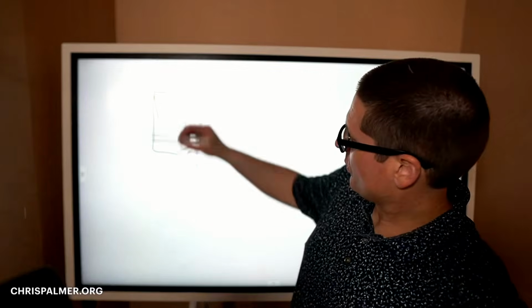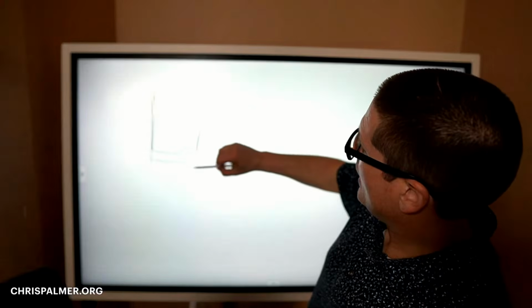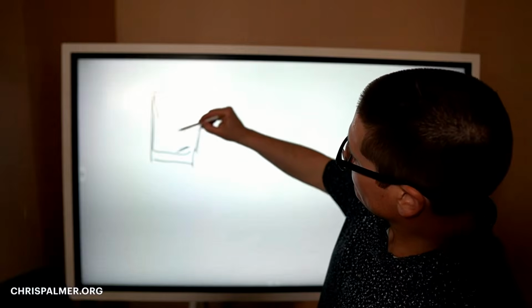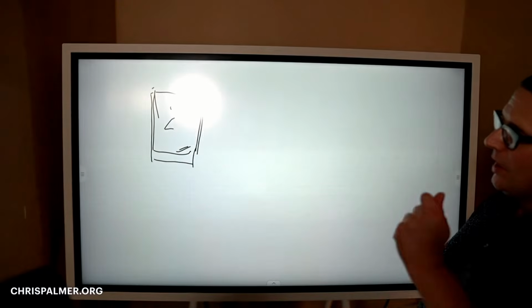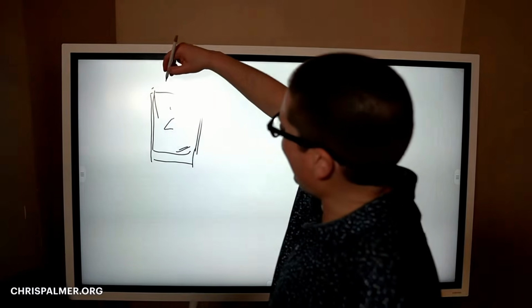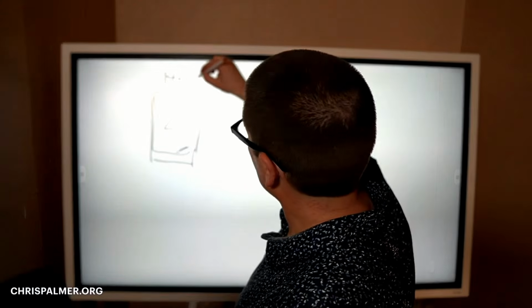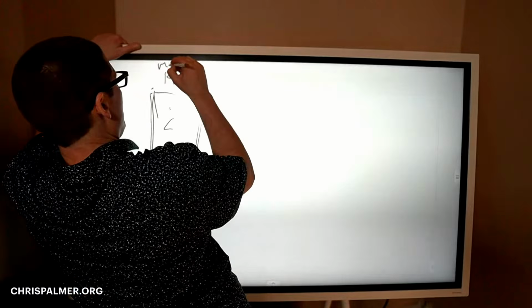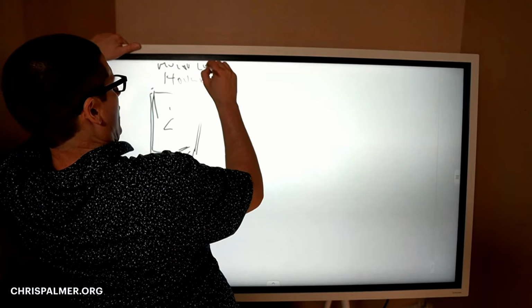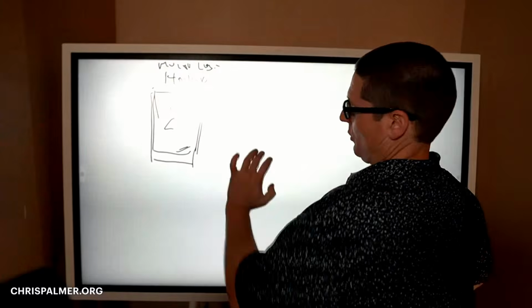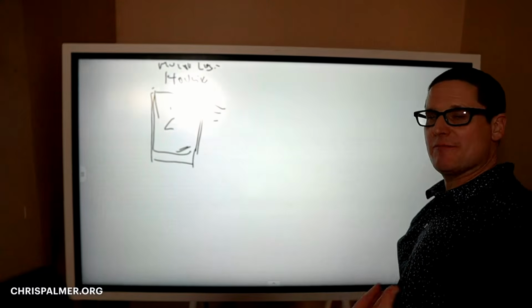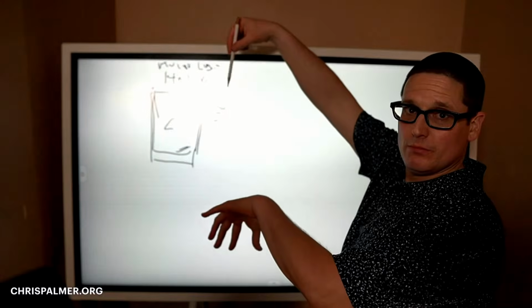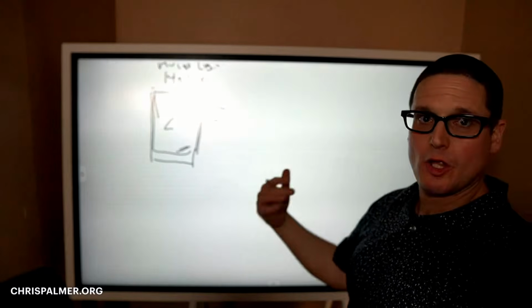Now, multi-login is really cool, okay? But at this time, it only has one function. Multi-login is just a housing. So we're going to say it's the multi-login house. What we're going to do is house the accounts that have been created here. And this is what is called multi-login.